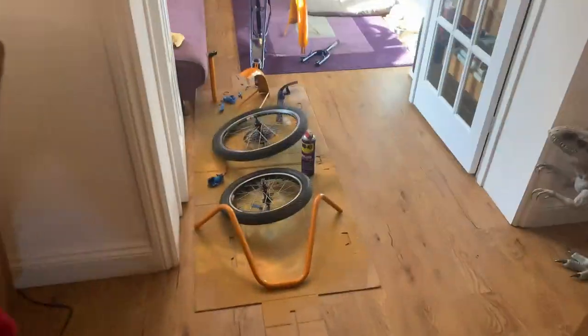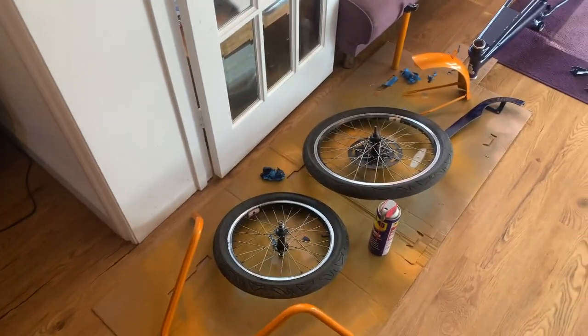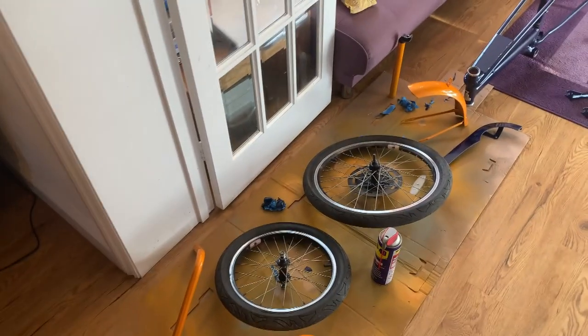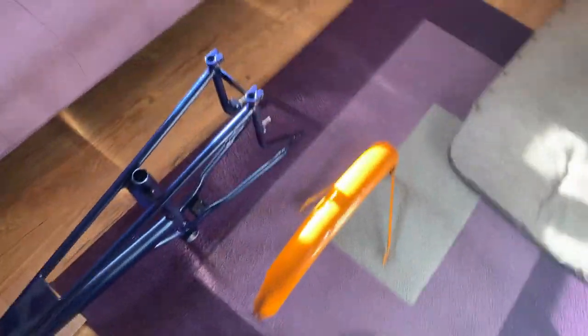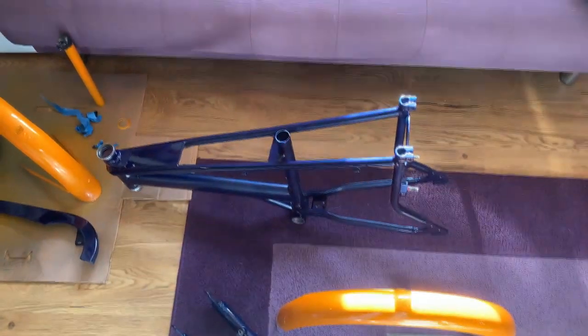4 to 6 more days later. Well, here we are, nearly 4 months later from when we started this project, and we finally got it painted. So it's taken me all week where I did an evening where I did 3 or 4 coats of primer, waited 24 hours, then waited for the weather, and then did 3 or 4 coats of paint on all the bits that needed painting. And then waited for the weather and waited at least 24 hours. And then did about 4 coats of lacquer over everything as well.